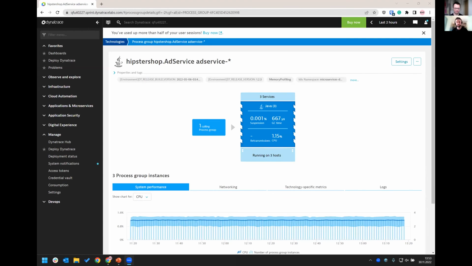Mike, I found a great new functionality from Dynatrace OneAgent. I think it's worth activating it for the whole environment. Perhaps you can take a closer look at that. Thanks, Thomas. I'm going to do that, and I'm now going to take the role of an admin who has more privileges than Thomas. So Thomas has sent me the link to the process group he was working on, and I'm just seeing the monitoring view of that. And I'm going to the settings, and I'm just going to check out what Thomas set up there.